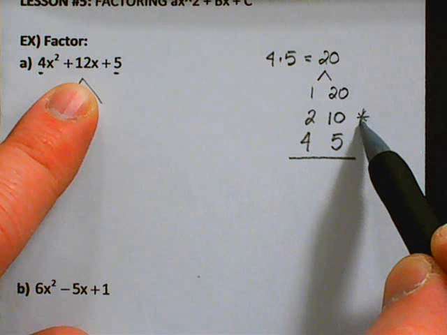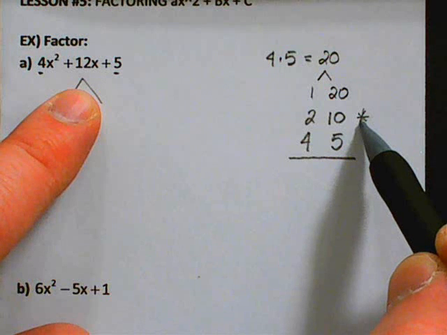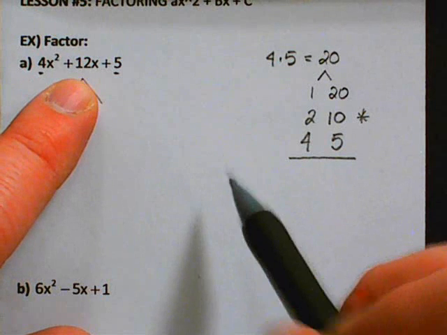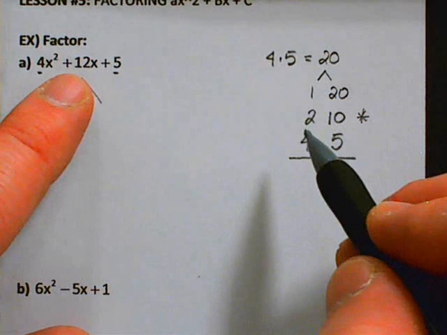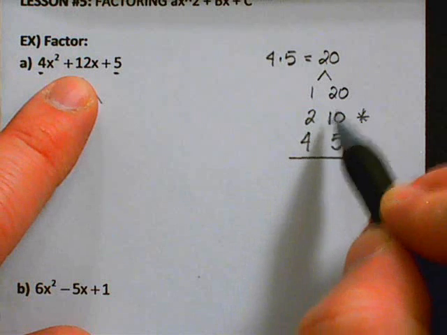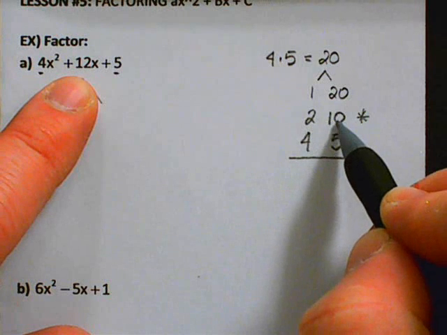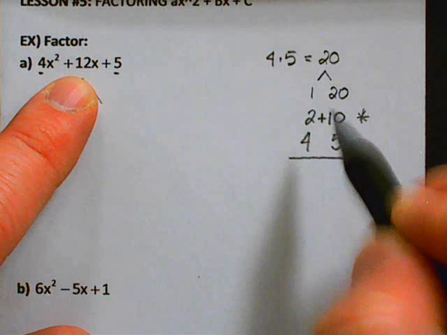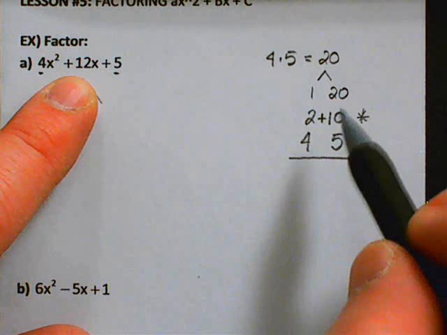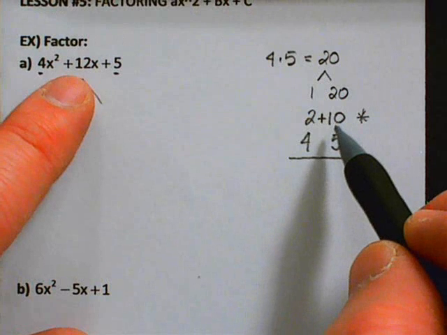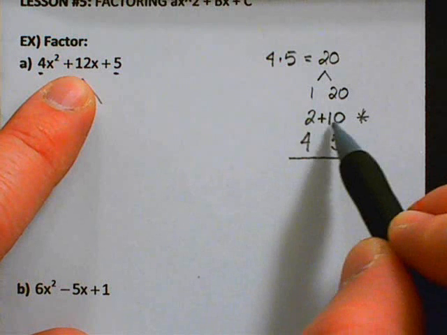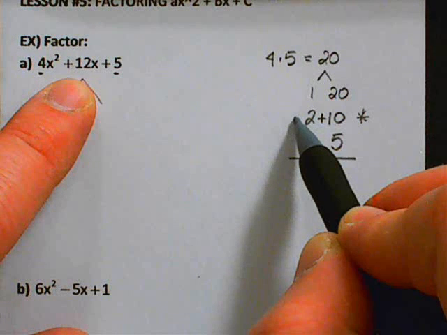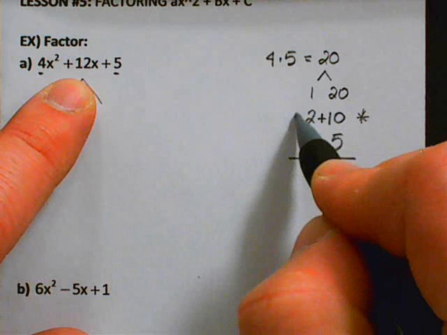Alright. With that, I focus my attention again on the middle term, and I notice it's a positive number. Because it's a positive number, I want to make sure that the biggest digit here has the same sign, so this would be positive as well. And now, my goal is to have positive 12, so if I have positive 10 and I want positive 12, would this have to be a positive or a negative? Well, the answer would be, it would have to be a positive.